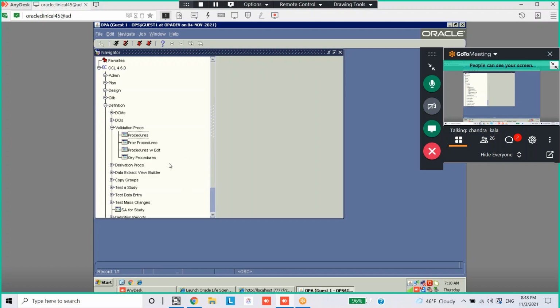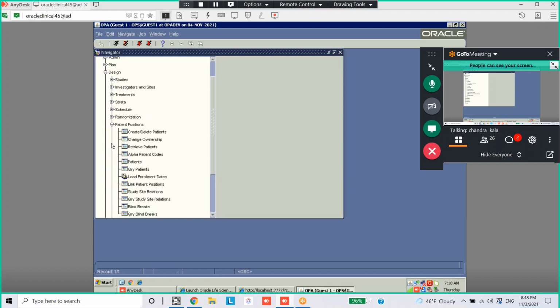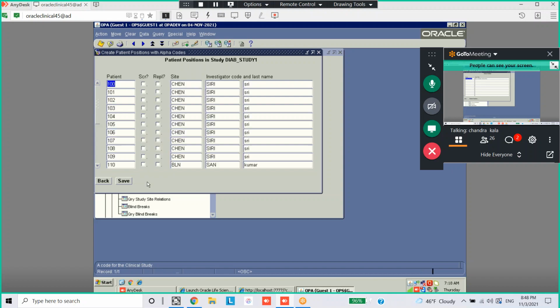Now you can start entering data, but for this study, we don't have any patients to enter. So what you do, you go to design, add one patient. Where do we add the patients? Enroll the patients. In the design, patient positions. I would like to add only one patient. So I can go with alpha patient codes instead of create delete. Right, patient positions. Can you just use your down arrow?